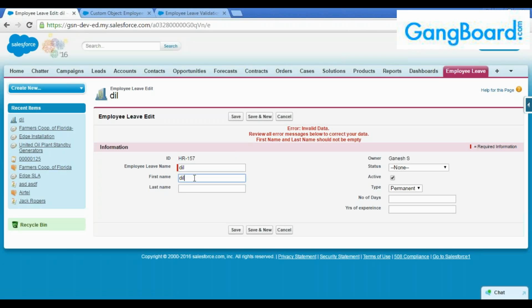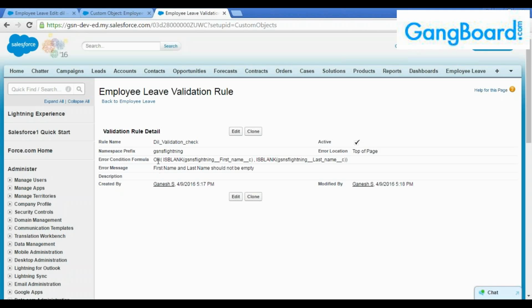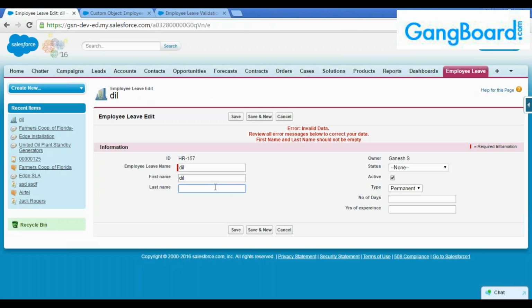If anyone is empty, then it should throw an error. So now we have used this functionality. I am checking whether this field is blank or not, and also this field. If any one of these fields is blank, then it will throw this error. So it is working as required, right?